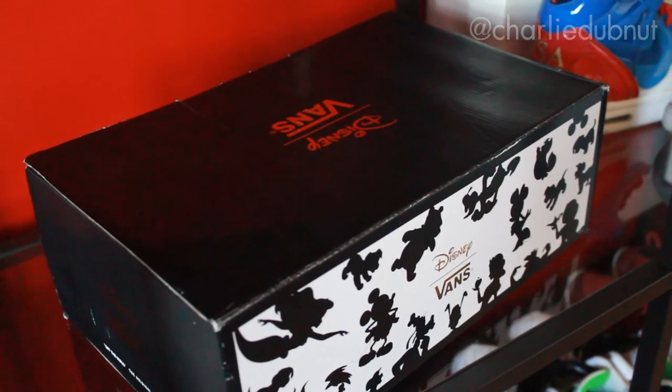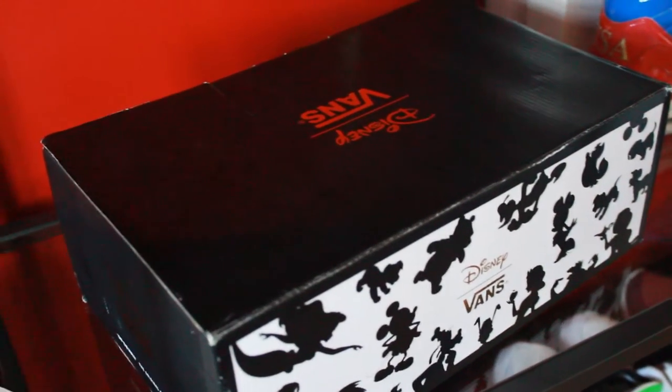Before we get into the shoes themselves, I have to say Disney and Vans did a great job coming up with this box. This box is excellent for anyone who's a collector of Disney items, or just a shoe collector, or just likes Vans in general, because I'm always a fan of when companies put in that extra effort making a cool box for a collaboration.